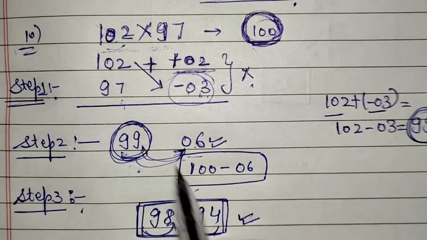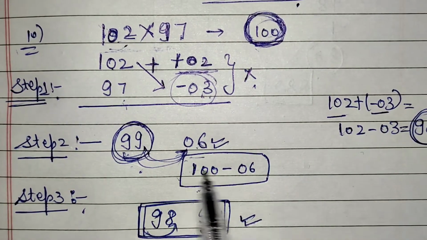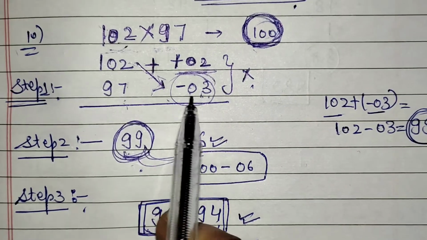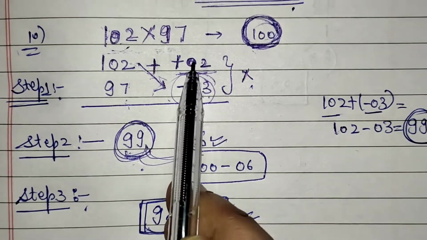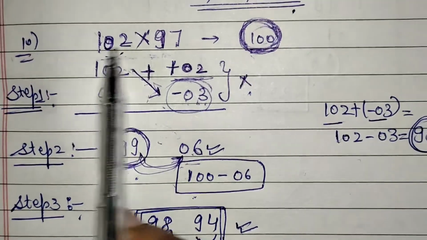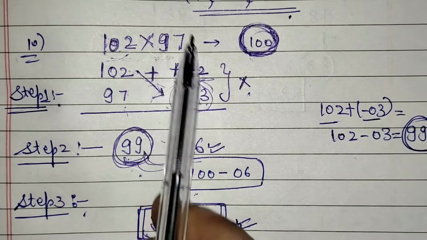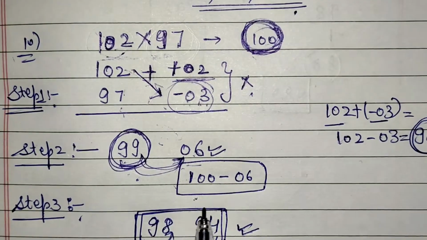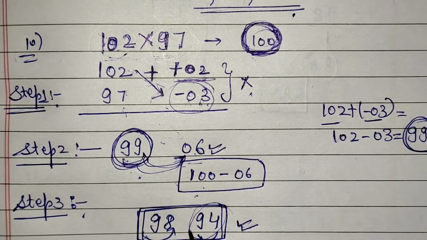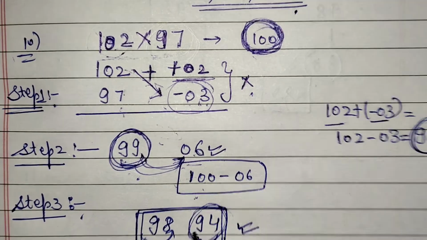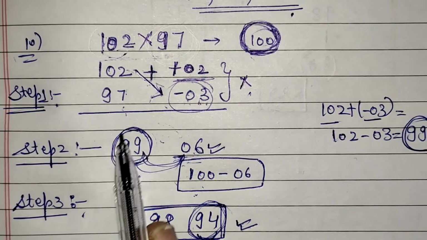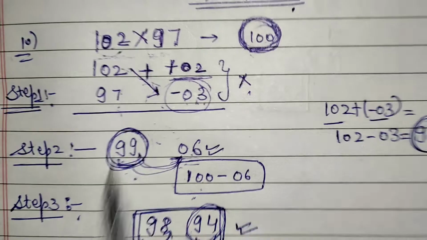Okay, so we have done only one step more. Earlier we were doing addition of these two values and multiplication of these two values. But when one value is above and one value is below the same base, you have to follow one more step. That means while writing down your last value, you have to subtract the multiplication value from your base value and subtract 1 from the first part.